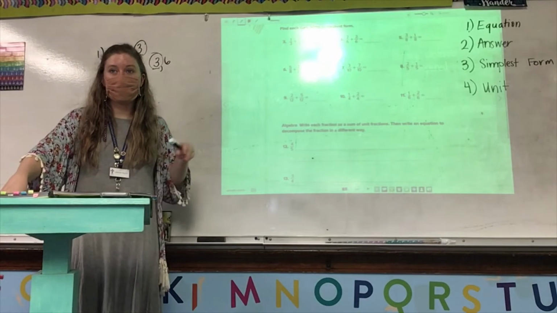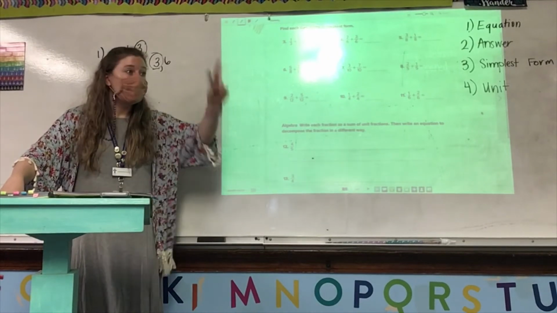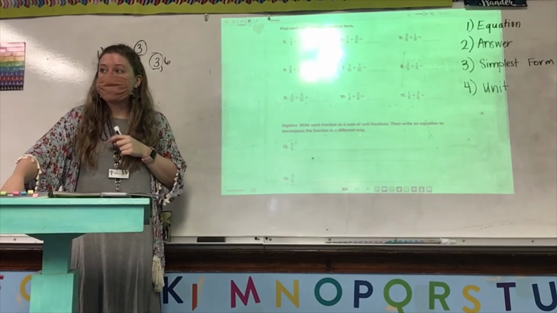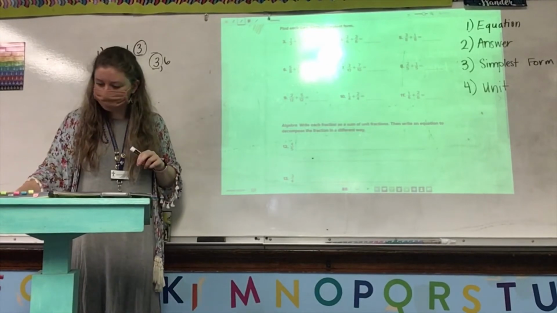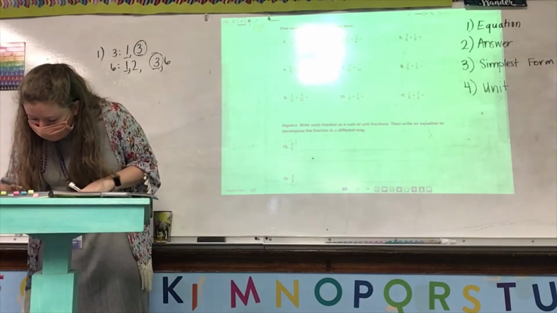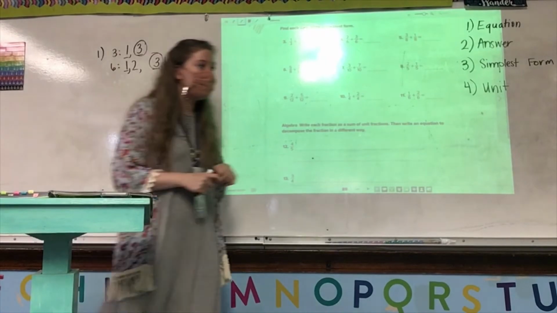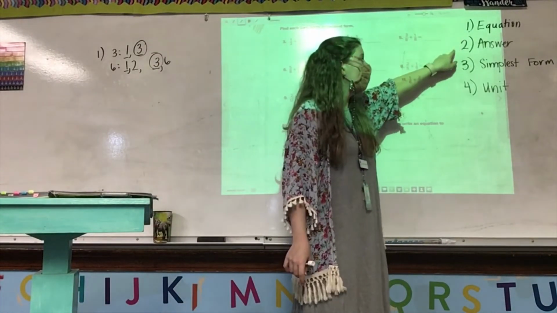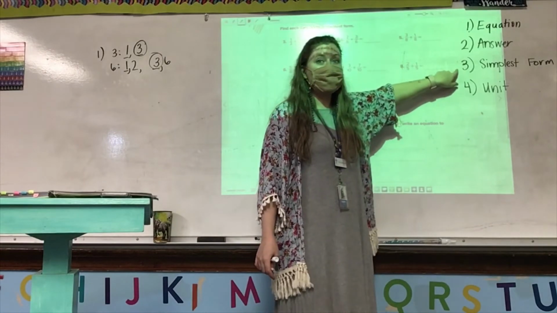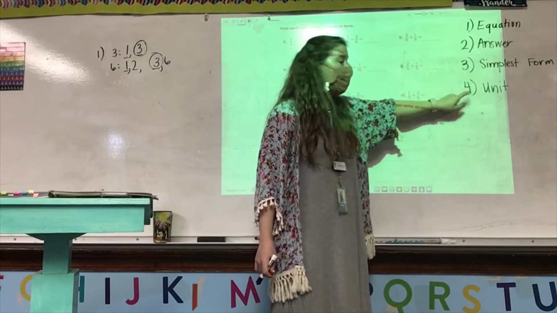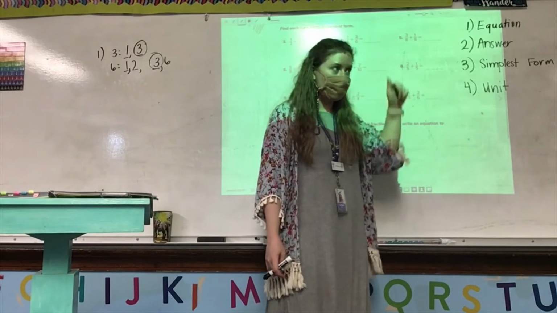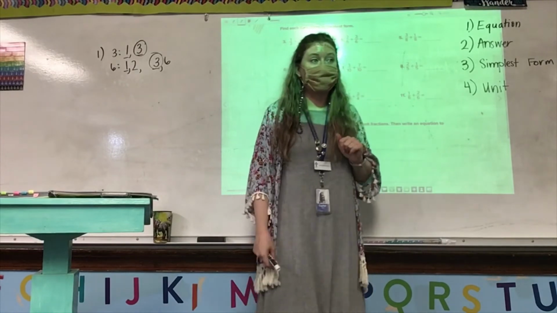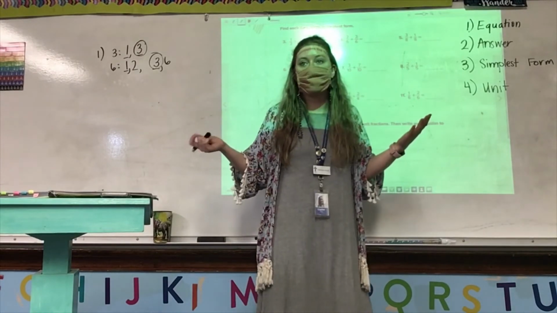Does everybody understand how to show that? If you forget, go to numbers 1 and 2 on the guided practice and do it the exact same way. Numbers 9 through 11 are word problems. Just like the independent practice, you need the equation, the answer in simplest form if it's not already, and the unit. Show your greatest common factor on your separate sheet of paper, just like you did on independent practice.